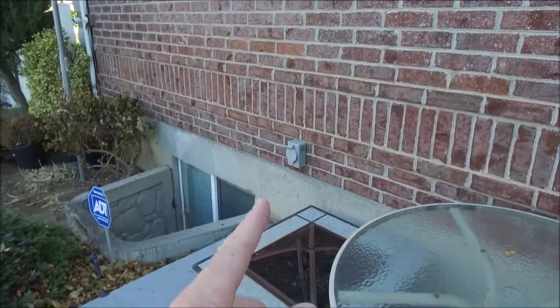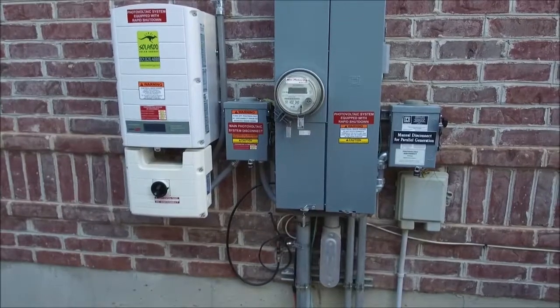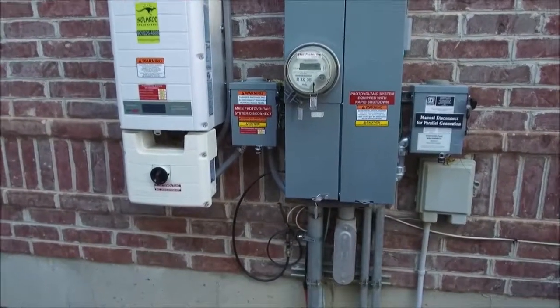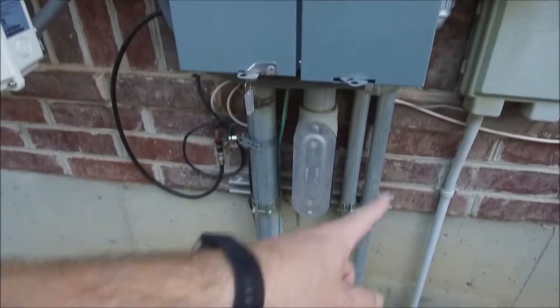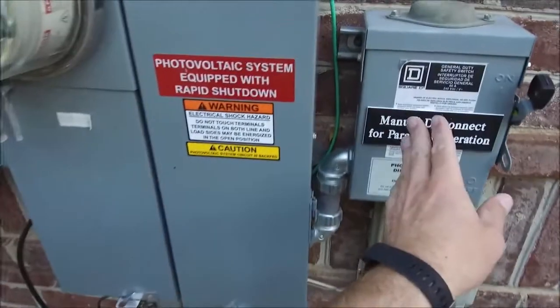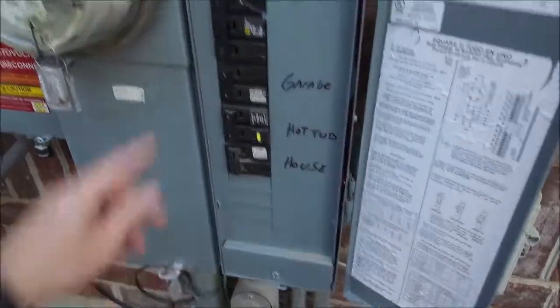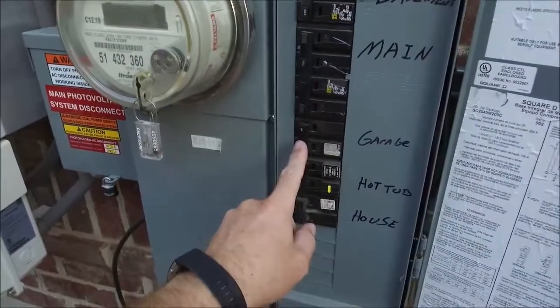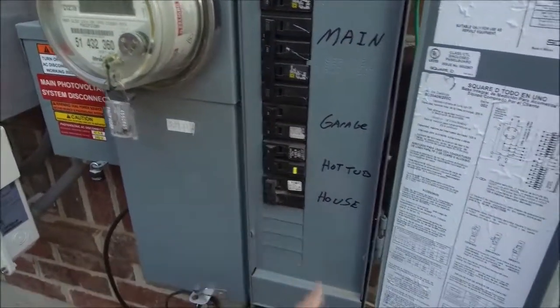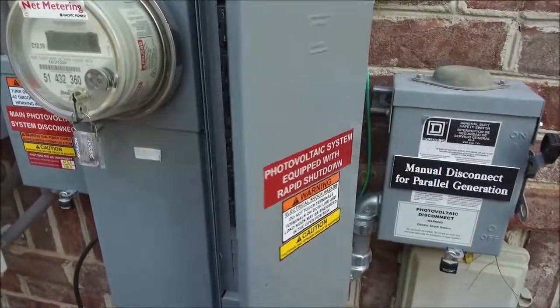This little box here is our generator input to power the house — this is where I tie everything in. The power out to my shed comes in through a conduit right here, comes into this breaker panel, comes over here to another AC disconnect. This is required by code, which then back-feeds another breaker, which is back-fed and allows another AC disconnect. So I think that's four AC disconnects total.